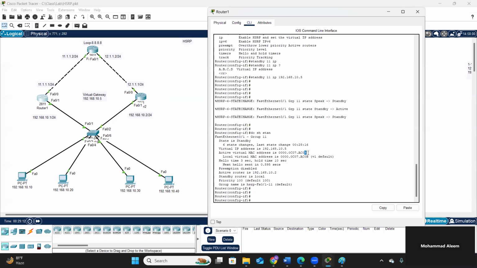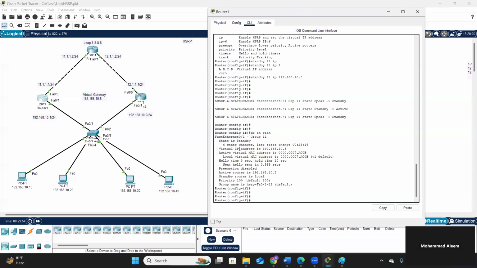Yesterday you saw the group number here, B, A. Yesterday I told you if you configure group number 1, then 1 will show. 2 means 2, 3, 4, 5, 6, 7, 8, 9. Up to 9 it will show 9. After that it will move to hexadecimal: 10 means A, 11 means B, likewise 12 means C, 13 means D, E, F, likewise up to 15. So fine, this is it, and we'll discuss step by step here. States we will discuss later on.